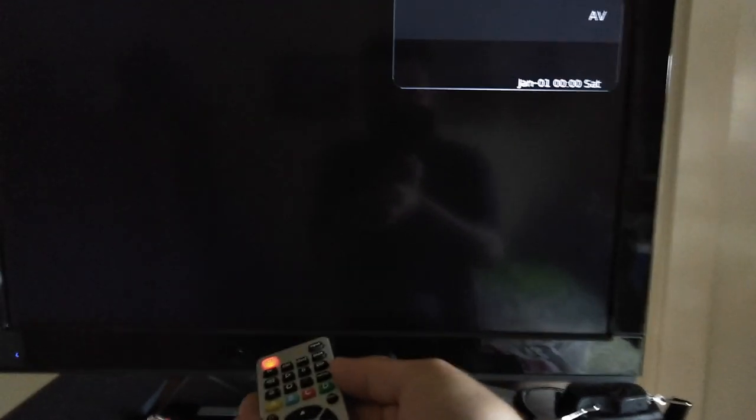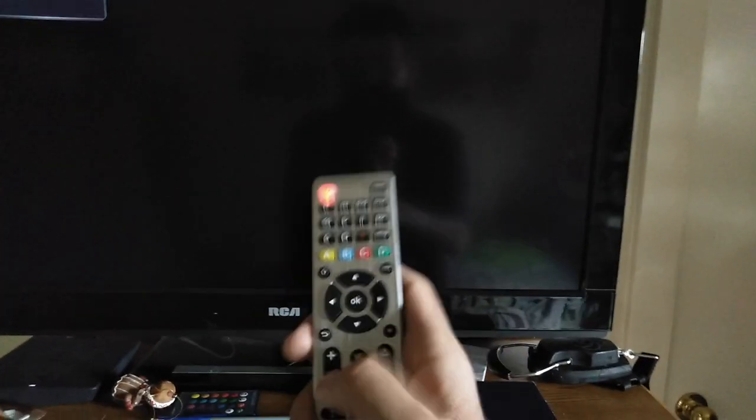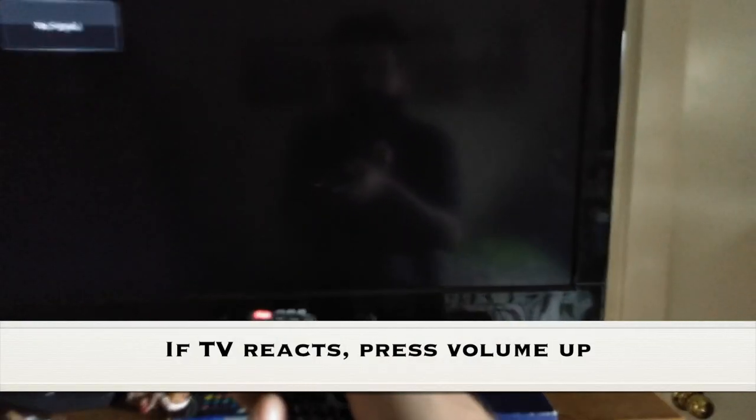So that didn't work. Let's send another 10 codes. Oh, it did work. It turned on. So now that it's on, we want to find out which of those 10 codes is the right code. So let's press the volume up and see if it'll react.